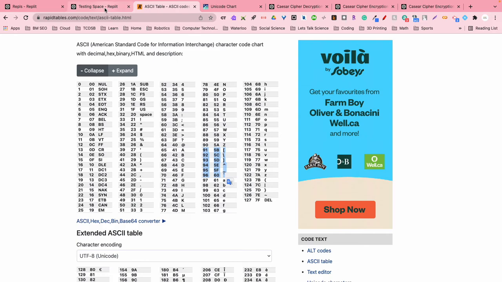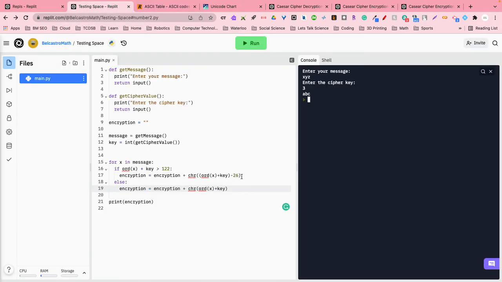Let's go back in our testing space and add an extra one in there. We'll use the elif, the ordinal value of x is, let's say, greater than, and we'll check out our table here.